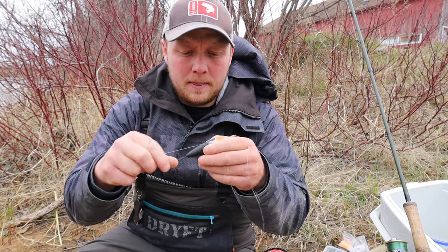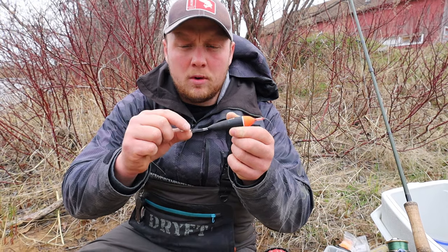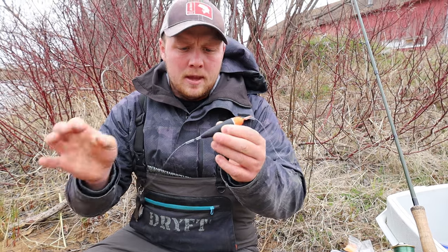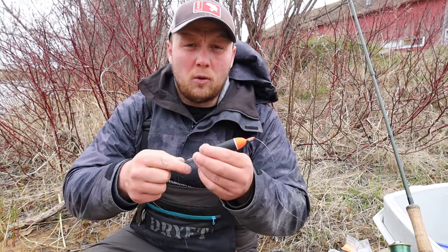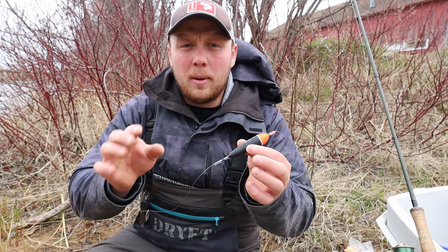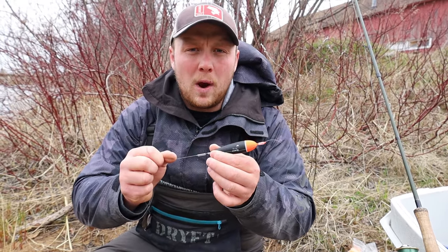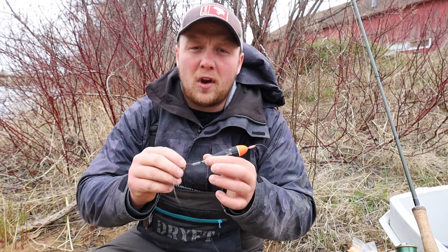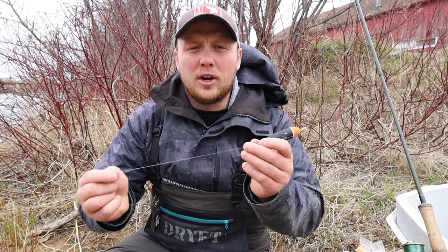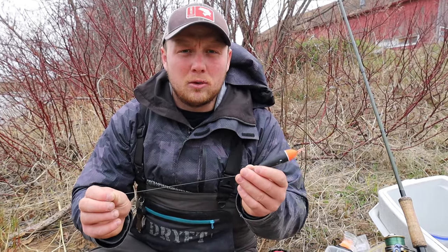I've got my first piece on the top stem, now I'm going to put my second piece all the way up the stem towards my float, and I'm going to put the third just onto my float. This float is going to slide on your mainline. To adjust your float and set deeper and shallower in a hole, all you have to do is hold your line and slide your bobber. A good tip is to always wet your mainline before you slide your bobber, because if you just slide it without wetting it, it's going to create friction which will fray your mainline. It's really important to keep a strong mainline so your leader breaks first and you get your float and gear back.